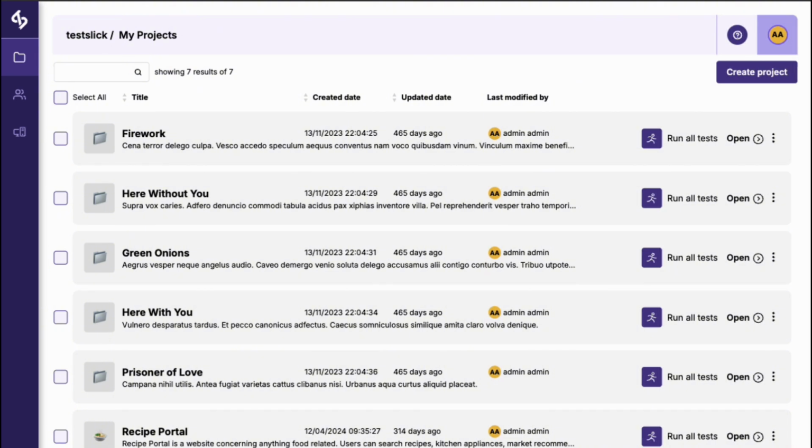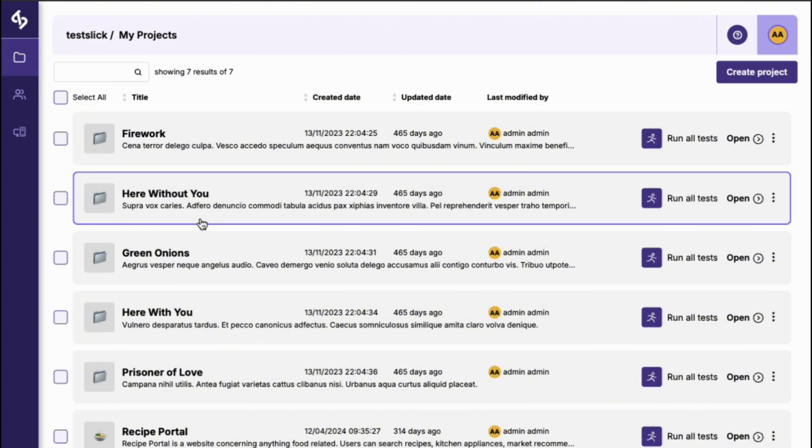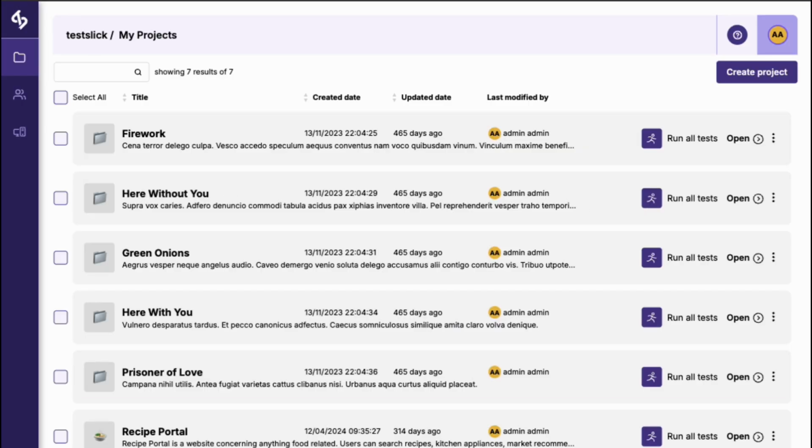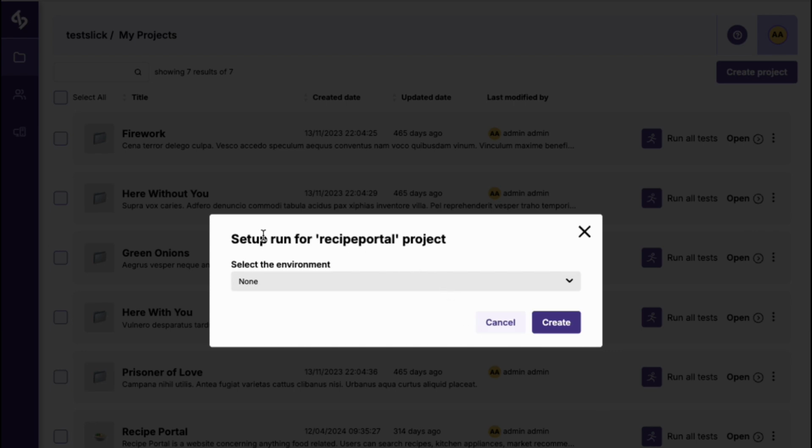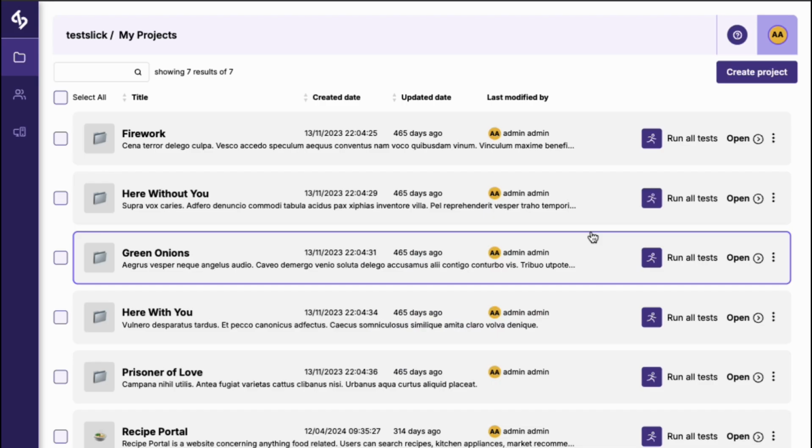To select a group of tests, we have a couple of options. In the projects view, we can select a project to execute all tests inside that project. Again, if that project doesn't have at least one published or scheduled test, we cannot create an execution. For example, in this case, this project doesn't have one published or scheduled test. If the project has one, it will show you the setup model for execution, and we'll come back later to this to explain what you can select to start an execution.